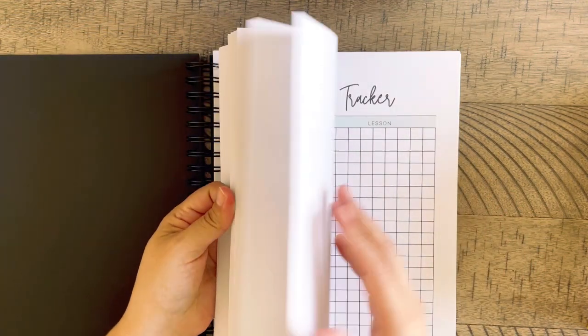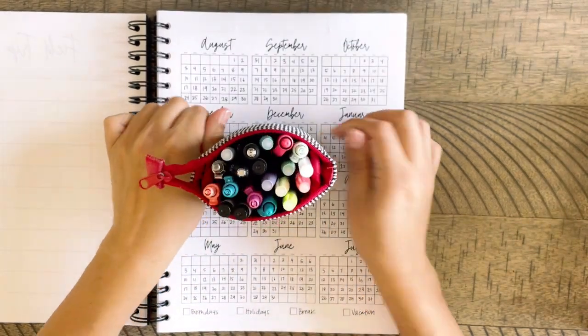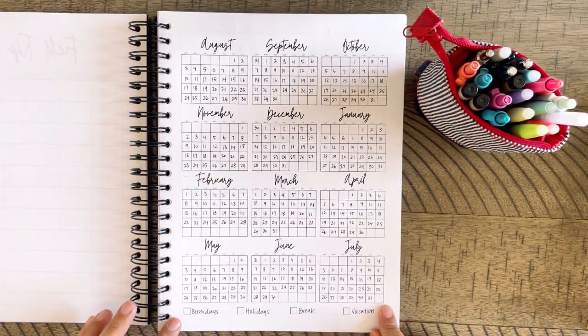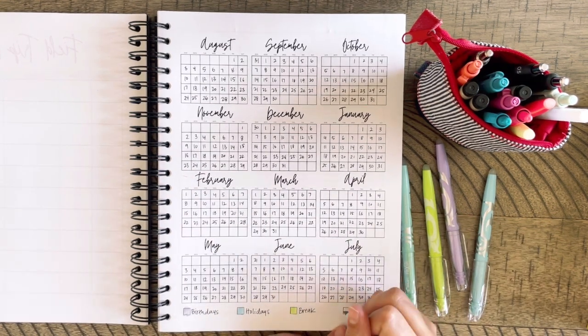So the first thing that I like to do is just figure out my dates. I went ahead and filled out this year at a glance. When choosing your start date, you can either go along with your school district or not. Usually we start the first week of August, but this year we have a couple of things going on, so we are going to hold off and start mid-August this school year.